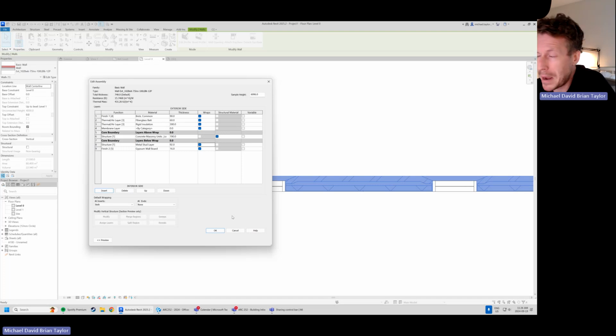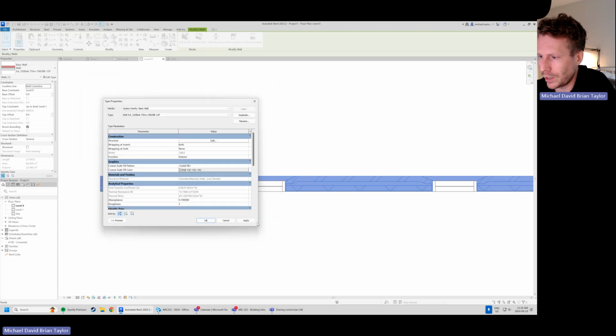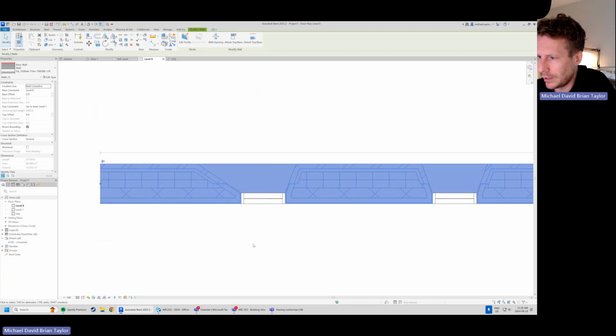In my imagination, we might have to reset our interior work plane. So interior offset work plane, I should say. So let's hit OK and see what we get. Hit OK, hit apply, boom.